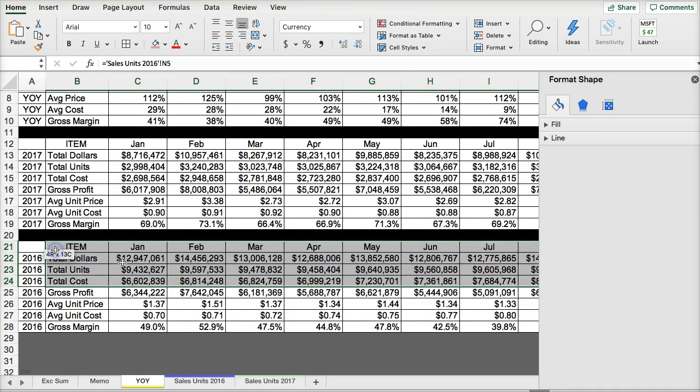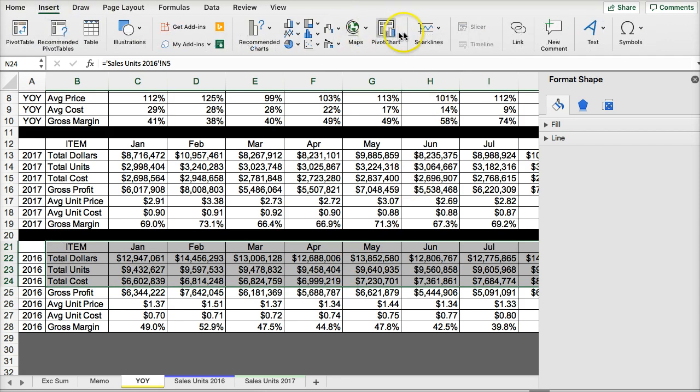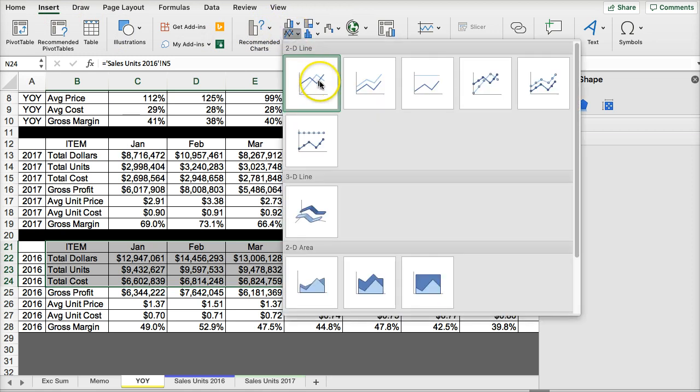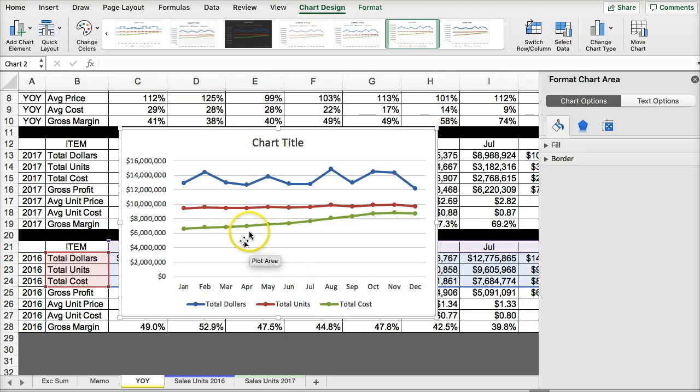2016 data. You can make an insert. As you see, it's very easy to make charts. So I'll do another line chart. Maybe I'll do it with dots. And you can't just work with how the chart pops in. You'll need to, and you learn this from LinkedIn Learning, how to change the titles, the legends, move the titles around to make different charts, move the colors, things of that nature.